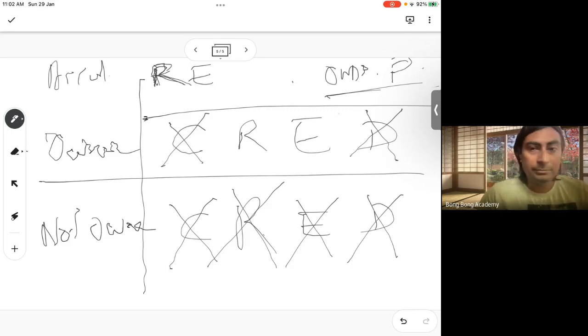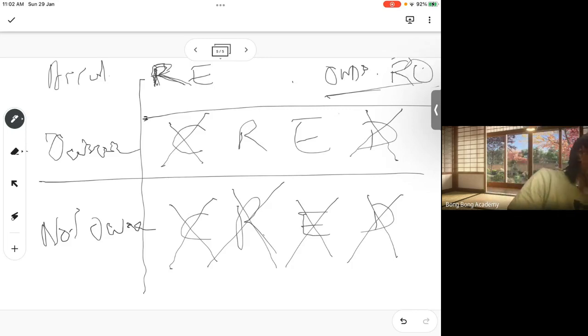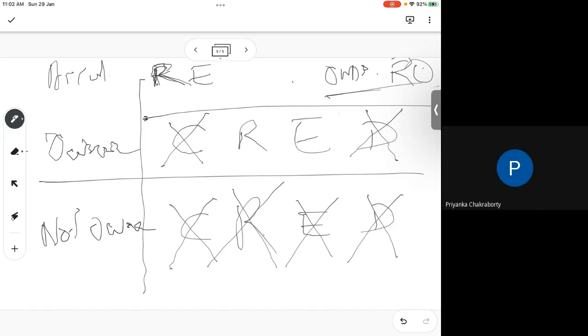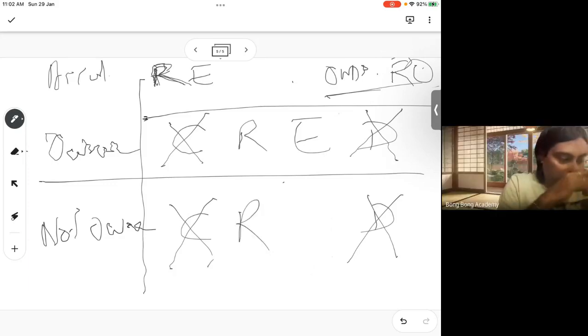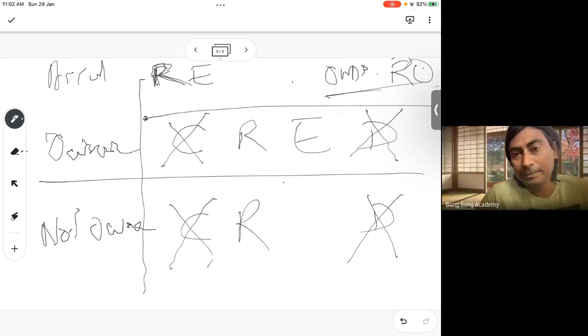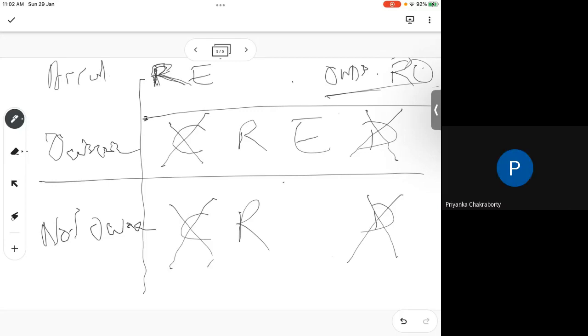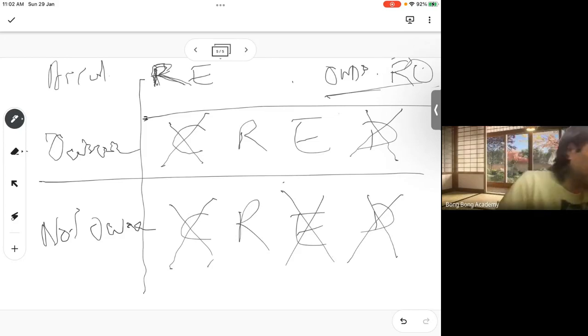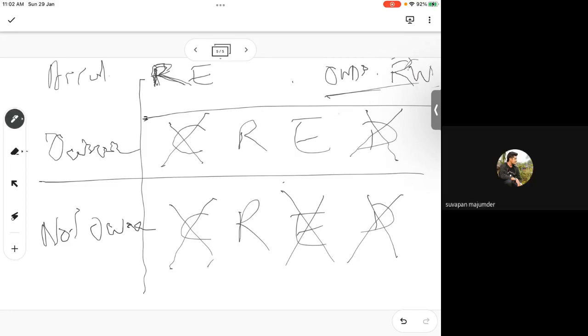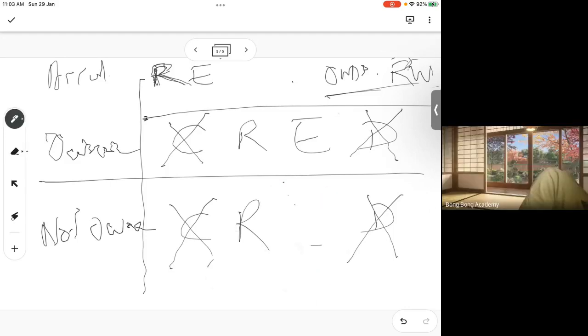Okay? So what if now I make it read only? What will change? Non-owner read only. Now, non-owner can read. Can the non-owner edit also? No, sir, because it is blocked, right? Yes. What if I make this read-write? Read and edit, sir, for non-owner. Then this is also open, right?